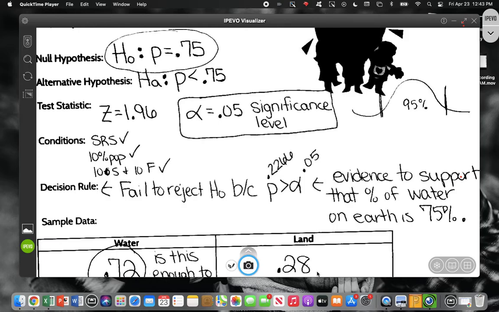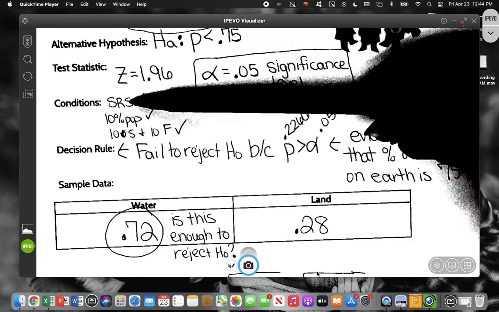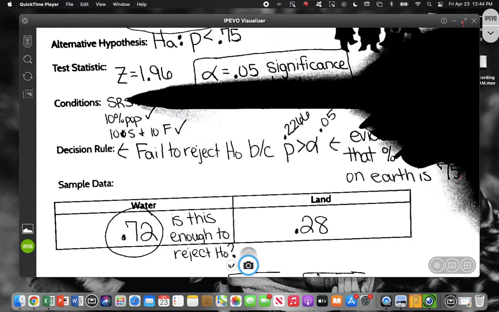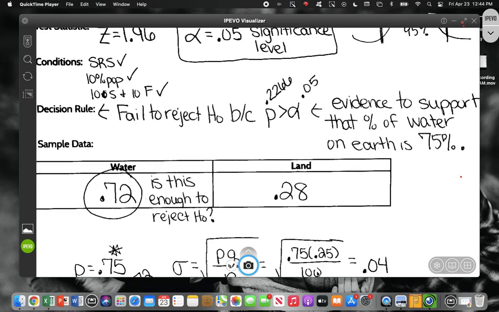So I actually want to show you one more thing about this. All right, let's pretend like you didn't know how to do a normal distribution curve. Although in order to get a 4 on a type of question like this, this is the type of work they want to see. They want to see that you know how to write a hypothesis statement, that you know how to check for conditions, the work, and then a conclusion. So there's 4 things that they will be looking for.